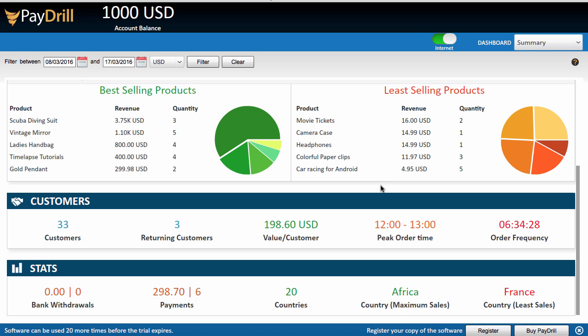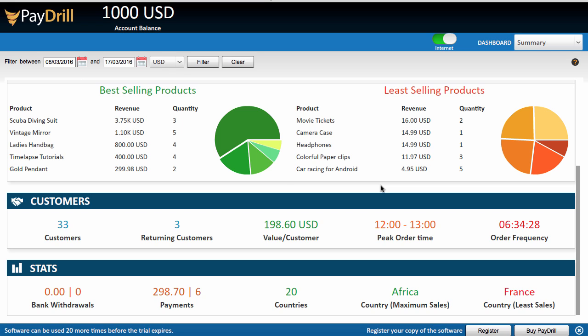So my view of PayDrill is it's a really cool software. It's not going to directly generate your traffic or anything like that, but the data it provides is really useful. And if you're serious about running an internet business, this is the type of data that you need to be getting in your business. First of all, for your accountant, but also for your own business, making better decisions in your business and figuring out which products are selling versus which ones aren't, and cutting the ones that aren't selling, working on the ones that are, and making sure you're working with your best customers.